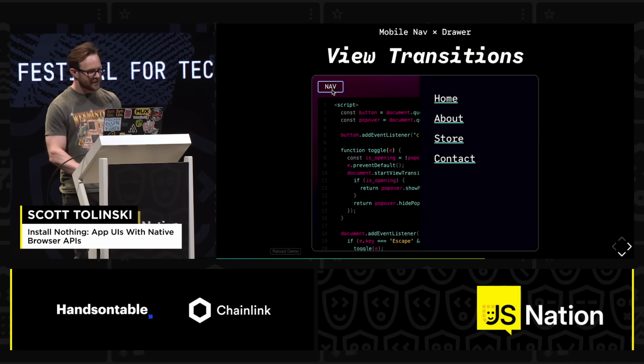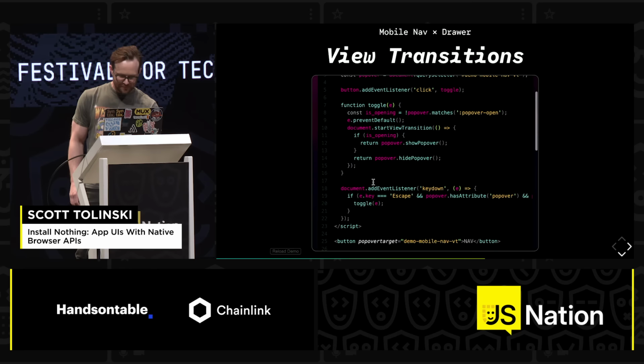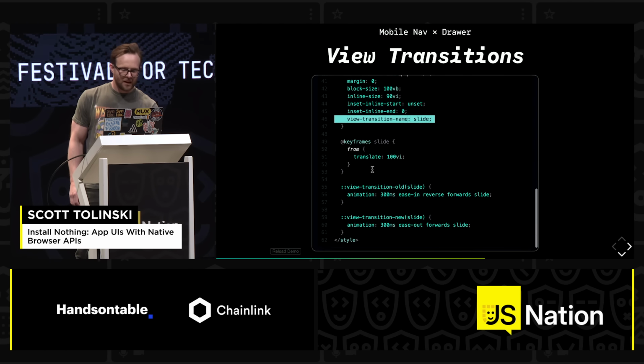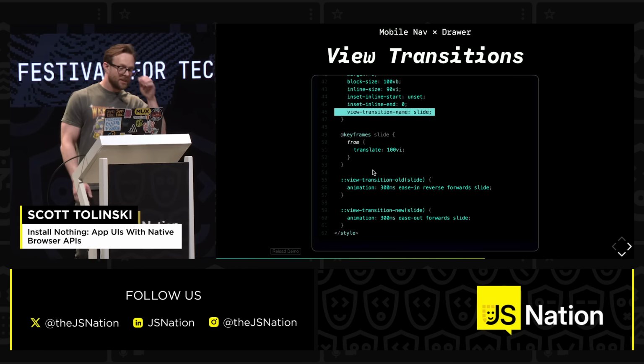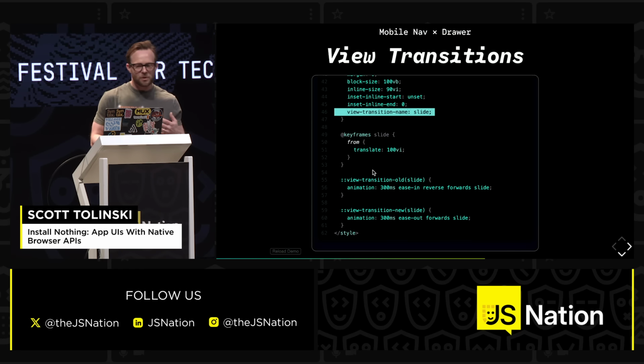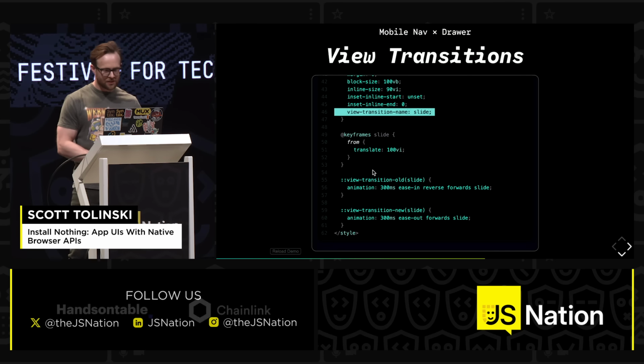And likewise, you can do this with view transitions with the same API. Look at that. You get the exact same animation with view transitions. The only difference here is that we give it a view transition name. Then we do the transition in CSS. And really what a lot of this stuff is, it's offloading things that we do in JavaScript that we're having to ship to CSS that we don't have to ship.